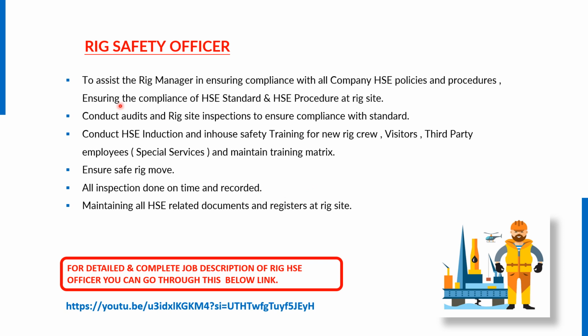And then the rig safety officer assists the rig manager in ensuring compliance with all company HSE policies and procedures, ensuring the compliance of HSE standards and procedures at the rig site, conducts audits and rig site inspections to ensure compliance with the standard, conducts HSE induction and in-house safety training for the new rig crew, HSE induction for the visitors, HSE induction for the third party employees and special services, and maintains the training matrix. Then ensures the safe rig move, all inspections done on time and recorded, and maintains all HSE related documents and registers at the rig site.